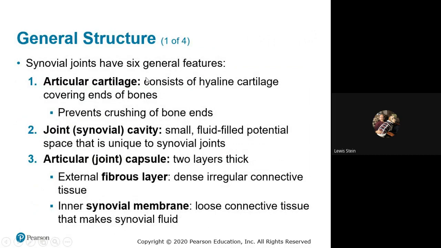So here are the features. Number 1 in the hit parade, the ends of the bone, because it was all a cartilaginous shell for the most part, have cartilage called hyaline cartilage, because the bone was originally hyaline cartilage. The only hyaline cartilage that's left after the growth plates are done and have effectively fused or ended and become all bone is the articular cartilage at the ends of the bone. I don't buy at all that it stops crushing. Not in the least.